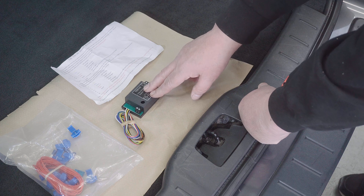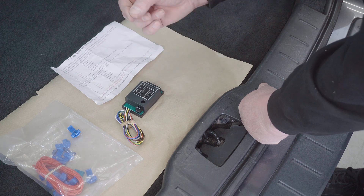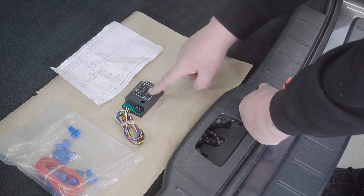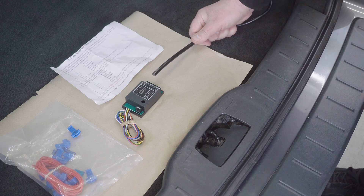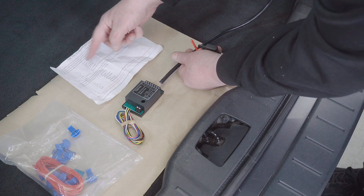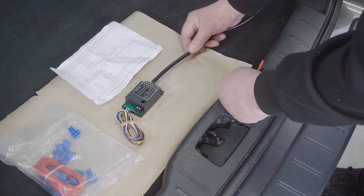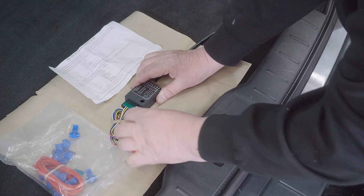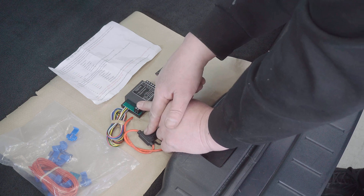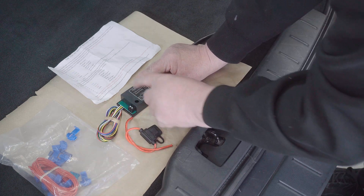What it is is a relay, which means it'll switch the power on and off to the different sockets on your seven pin trailer adapter — so brake lights, indicators, and such like. The wire you've trailed through from your tow bar installation you split out and connect to this side of the relay according to their scheme. The power that goes through here actually comes in as 12 volts from your battery, fused through to your lights.